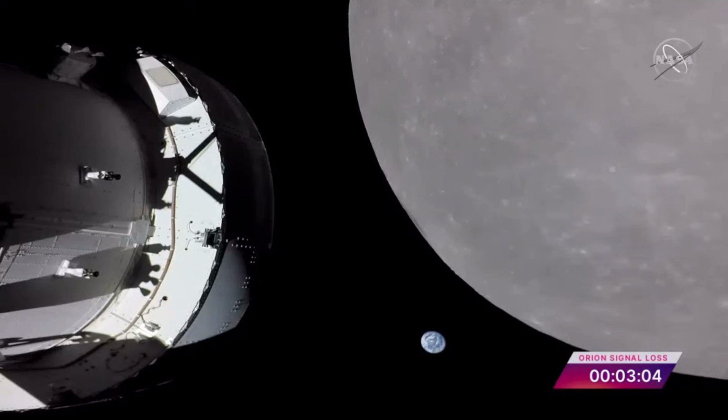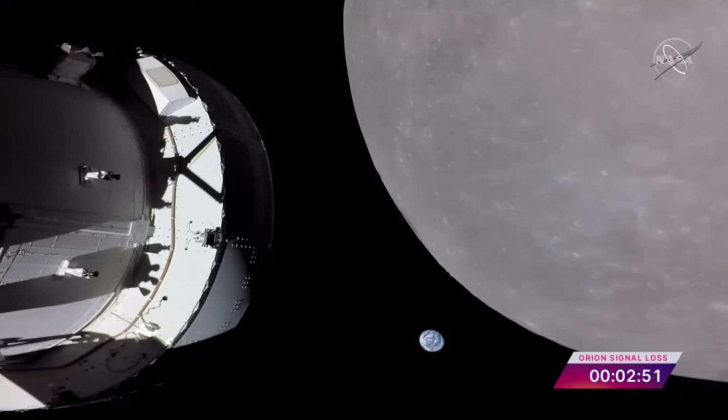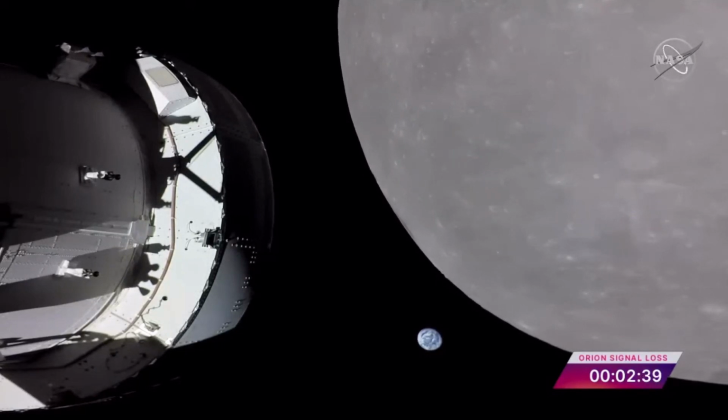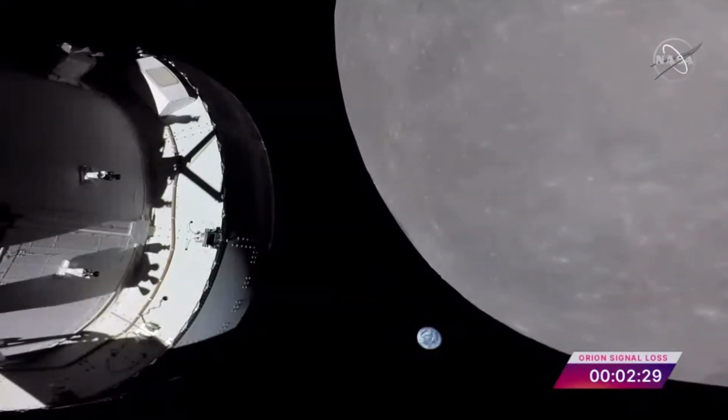This outbound powered flyby will send Orion close enough to the lunar surface to leverage the moon's gravitational force and swing the spacecraft once around the moon toward entry into distant retrograde orbit. Following this, Orion will remain in the distant retrograde orbit for one long elliptical orbit around the moon, which will last about 6 days. Now, this is different than what was done during the Apollo program when the spacecraft orbited much closer to the moon. Now, this orbit is called distant due to the high altitude from the moon. It's about 40,000 miles past the moon in its orbit.